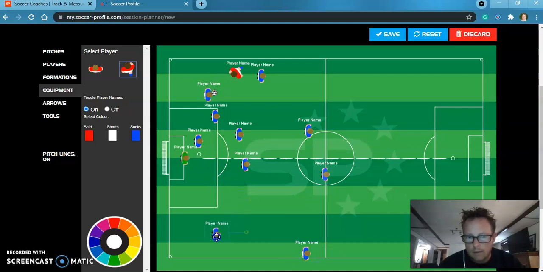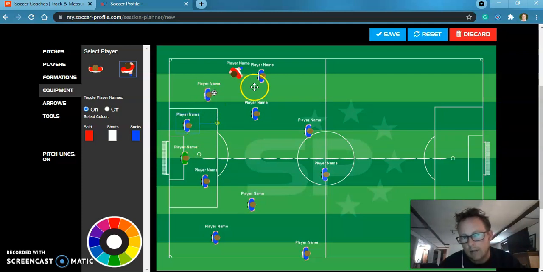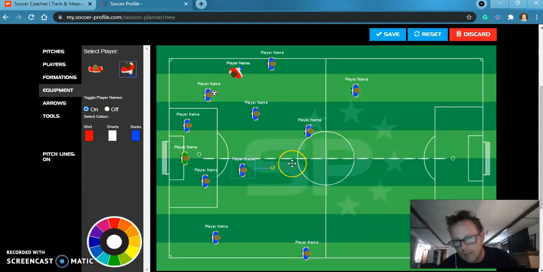Okay, as the right back gets out, two CDMs make room there. The central defender gets out. This central defender probably drops in there, so they're off the little angle for that pass. This left midfield player gets out, and the ball's on this side of this line. So then let's have this guy just making that run there. Now all of a sudden that looks pretty good. I'd probably suggest that this player might tuck in just a little bit in case we lose the ball again. But there's a decent shape to then go and attack.